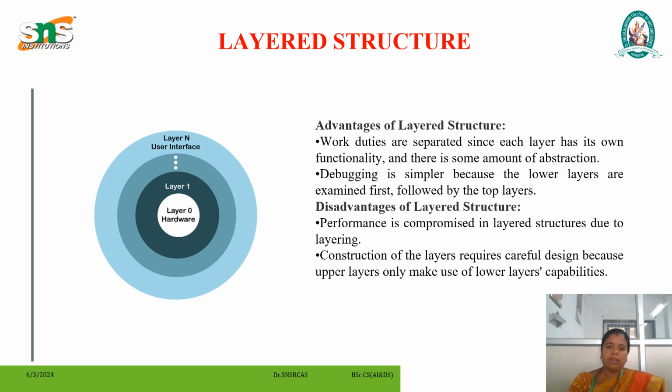Advantages of layered structure. Work duties are separated since each layer has its own functionality and there is some amount of abstraction. Debugging is simpler because the lower layers are examined first, followed by the top layers. Disadvantages of layered structure. Performance is compromised in layered structure due to layering. Construction of the layers requires careful design because upper layers only make use of lower layers' capabilities.